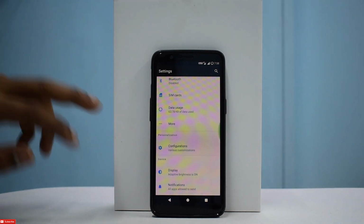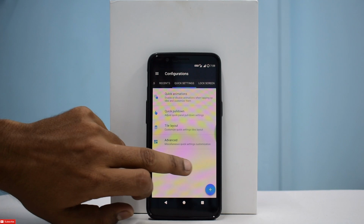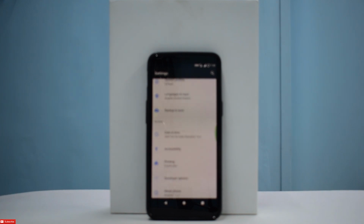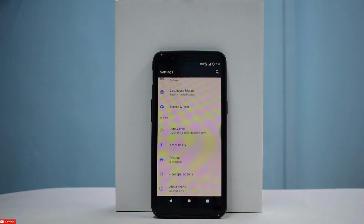So we'll go to configurations directly and see if it's anything different. So I will not be going into every feature over here. Reason being, if you want to have a look at each and every feature of Resurrection Remix, it has been discussed before. Nonetheless, this is based on Nougat, and this is a ROM which is very smooth. At least this is what I found out, and from the initial impressions, the reason for this particular video is that if you are someone who wants a lot of stability and stuff like that, then I would highly recommend you go ahead and give this ROM a try.